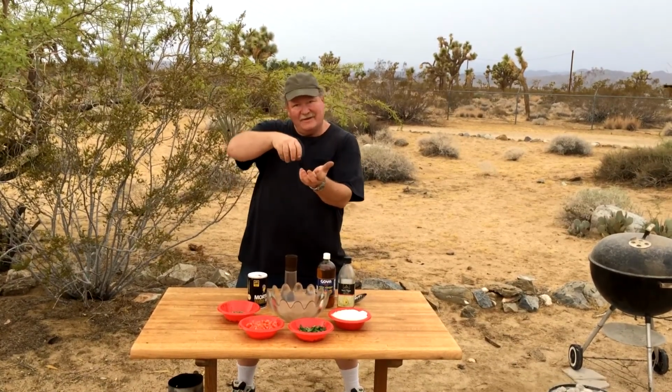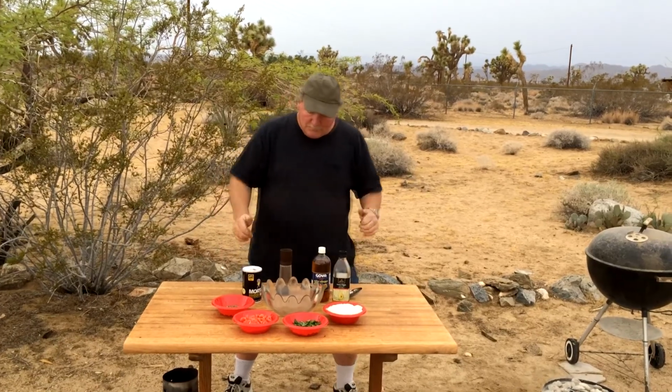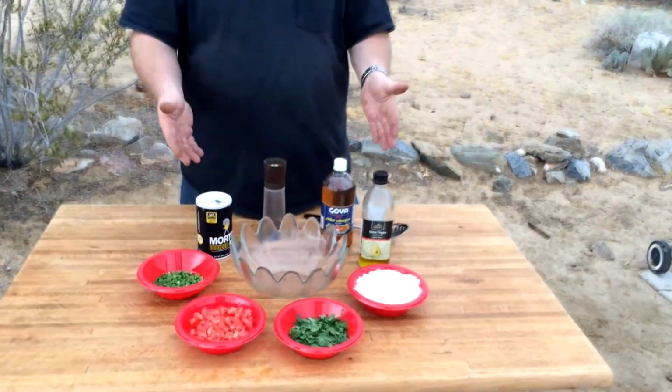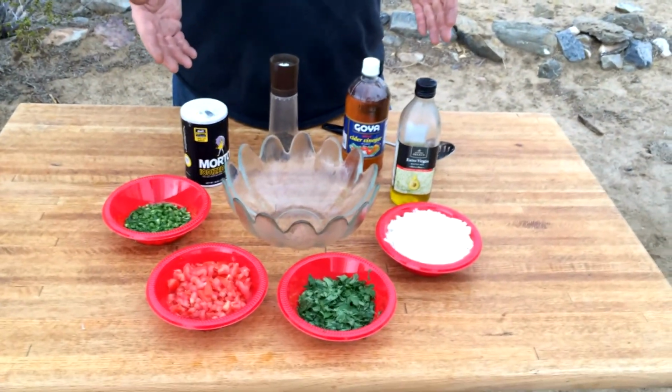Our pork is still in the Dutch oven. It's becoming carnitas, and it'll be another hour or so. So I thought we would just make our pico de gallo that goes right on top of that delicious pork inside of the taco shell. So here we go. We got the ingredients all right here, and let's make pico de gallo.